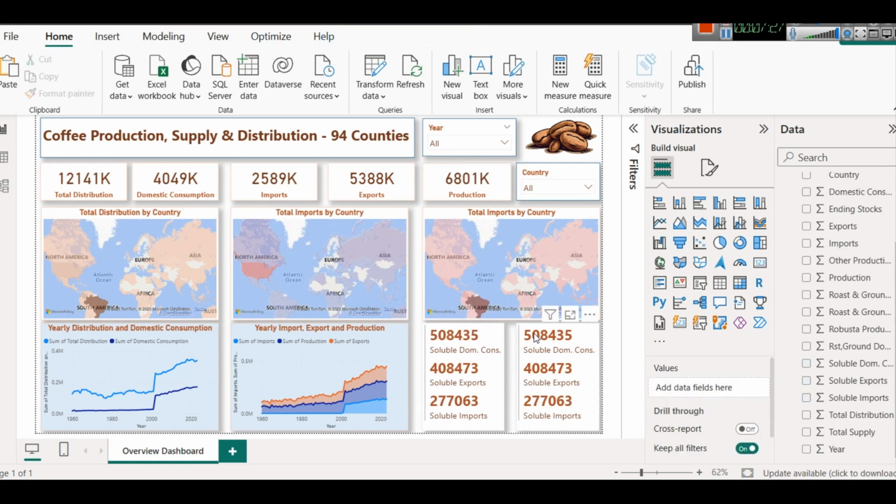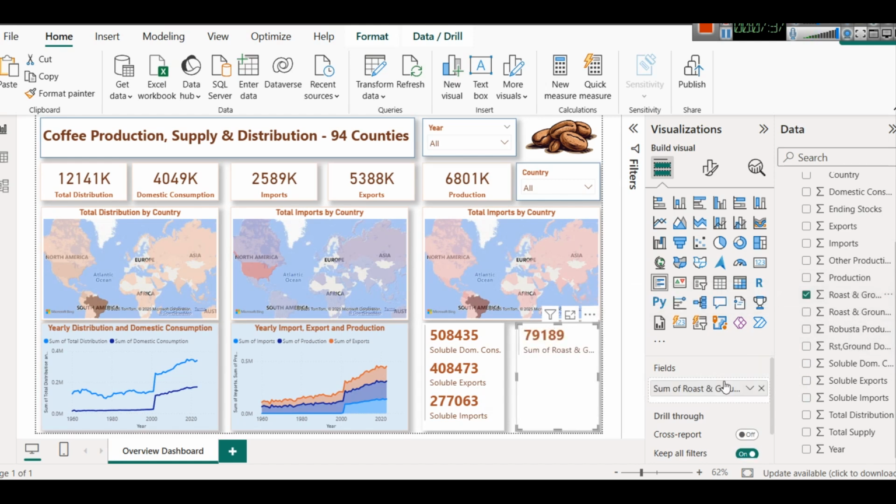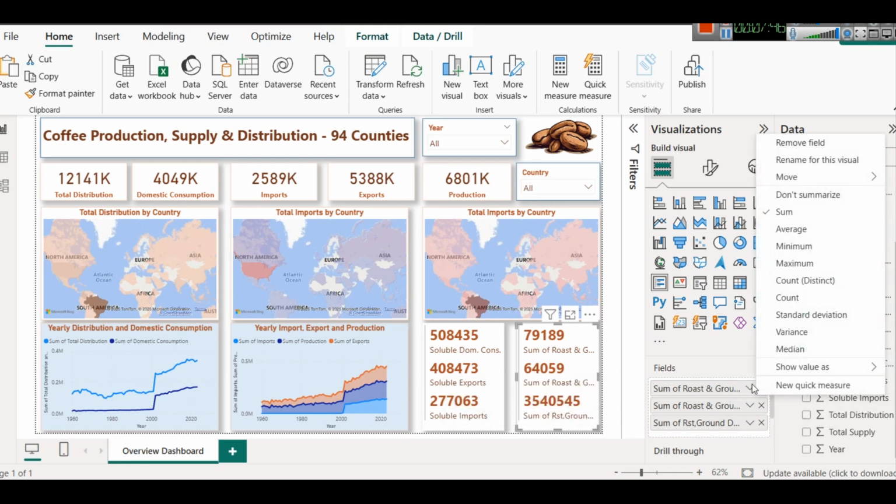And here what we can do, we can remove soluble from here, and we also have roast and ground. So we can put roast and ground production, roast and ground exports, and domestic consumption, and we can just rename it.